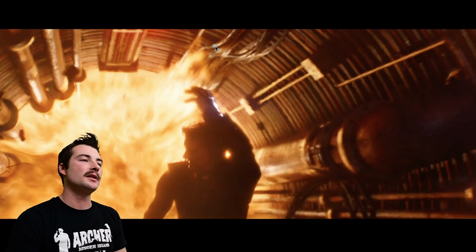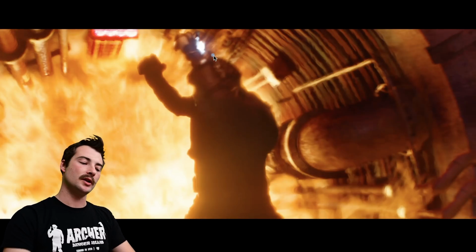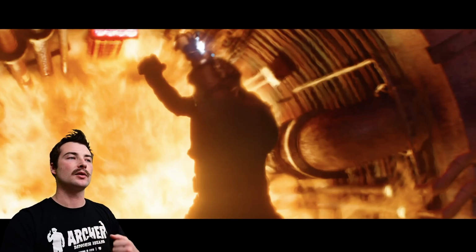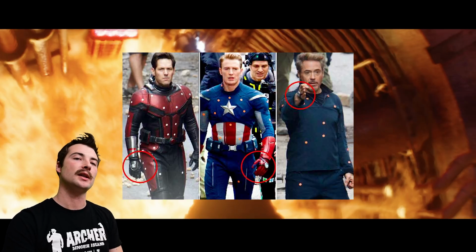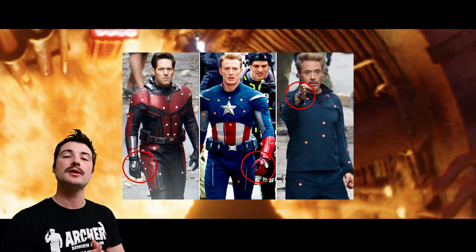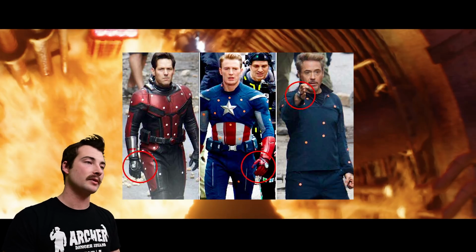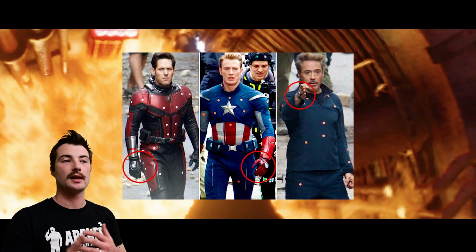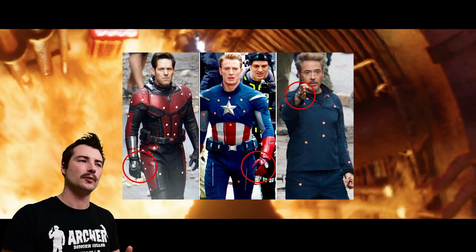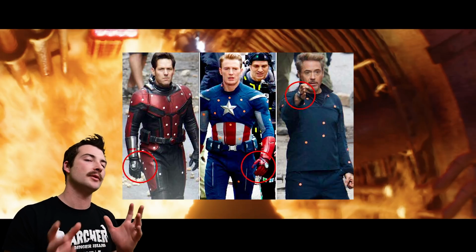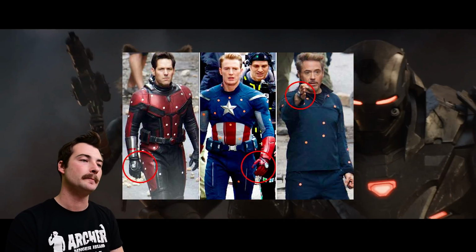Nothing really to see here besides perhaps this light on his wrist. Now, it almost looks like a watch, but it's on the back of his hand. And that appears to be very similar to the items that we see in leaked images, set images that show Captain America and Iron Man and Ant-Man ultimately on the set of the first Avengers film, which is just very confusing. So I'm assuming there will be a little bit of time travel involved, maybe a lot of time travel, and I think these may have something to do with it.